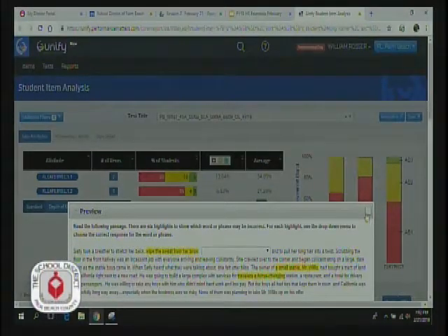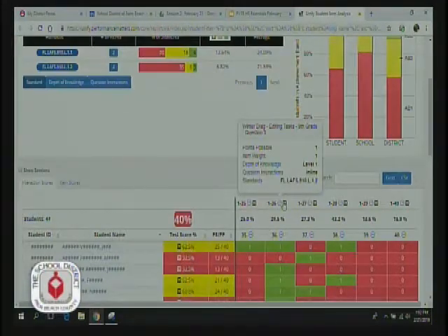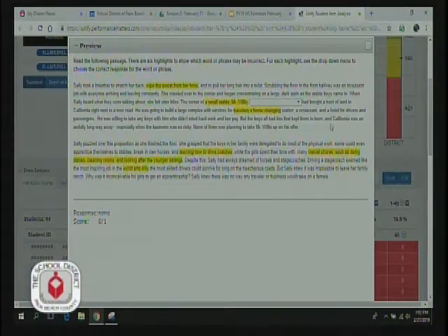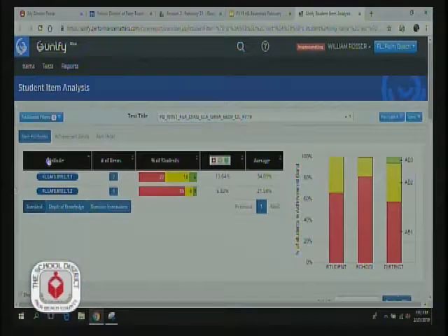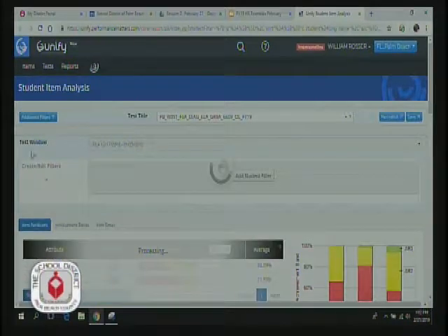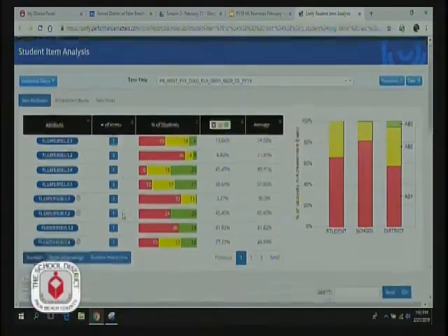For some of these, right, let's go to another one. This is also a DOK 1. And so this is what the students are missing, grammar, right? What I'm going to do real quickly is clear that filter. And you can filter on your low 25 kids. See how your low 25 kids, you can filter by subgroup, filter by teacher. There's a lot of different ways that you can do this, right?